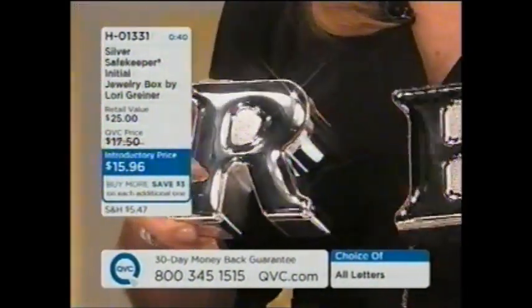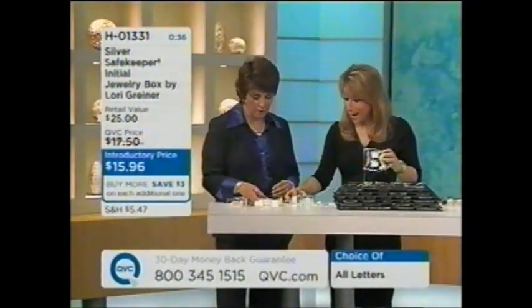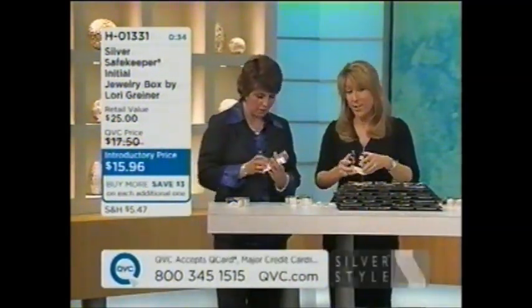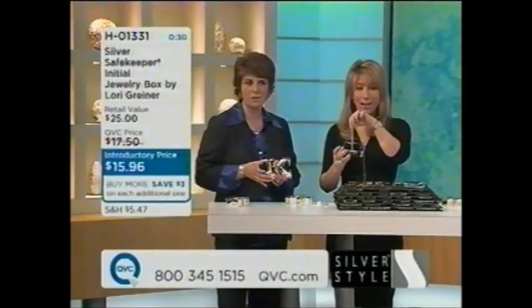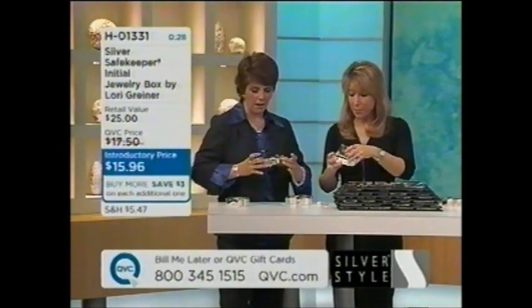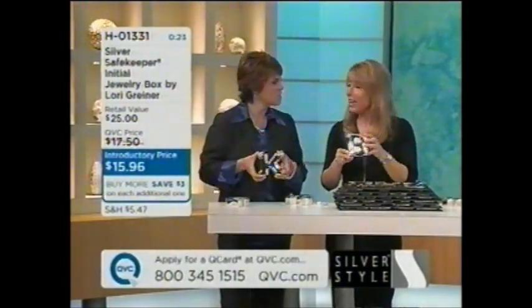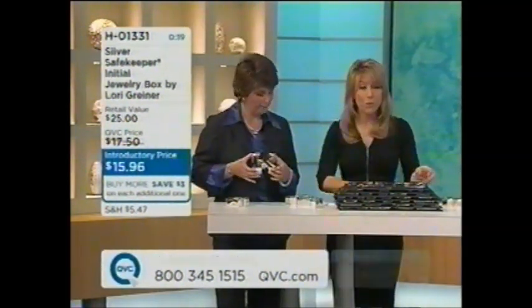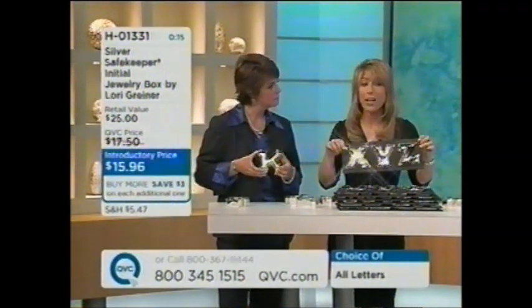Can you get them engraved, Lori? I don't know. I'm not sure. I've never been asked that before. It's a nice thought. I don't know if you could engrave it across the front with a date or something. You'd have to take it to one of those engraving places and look at it. It's not perfectly flat, so I don't know if that impacts it at all. But I just thought I'd throw it out there. It's possible. It has the lacquer coating, so if you go ask, just say it's sterling plated with a lacquer coating and see if they can do it.